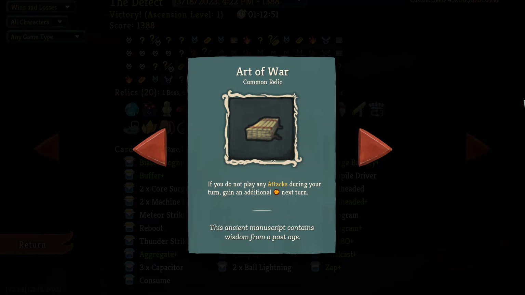Art of War is really nice on the Defect, especially when you're running some kind of Frost power block deck, which was basically what we were doing here. The chances of us not playing an attack on a turn were pretty good a lot of the time, so this was generating a lot of energy over the run for us.